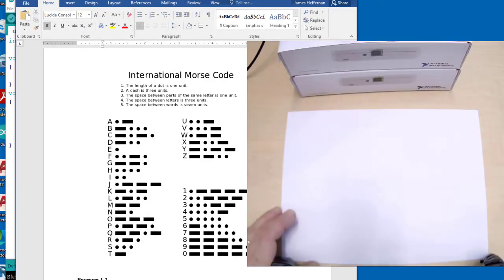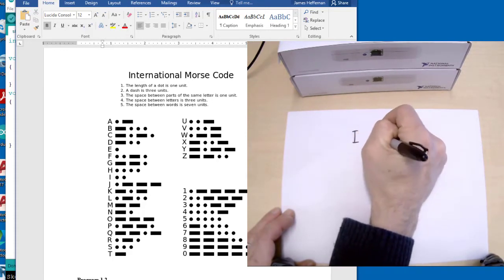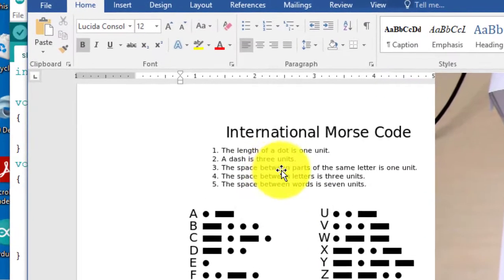To spell the word IT in Morse code, if you look at the Morse code diagram, I is dot dot and T is dash. Now there's a description up at the top that explains how to arrange the dots and dashes in the correct timing. First of all, it's all based on this thing called a time unit. And we're going to use 200 milliseconds for the time unit for the lab initially.